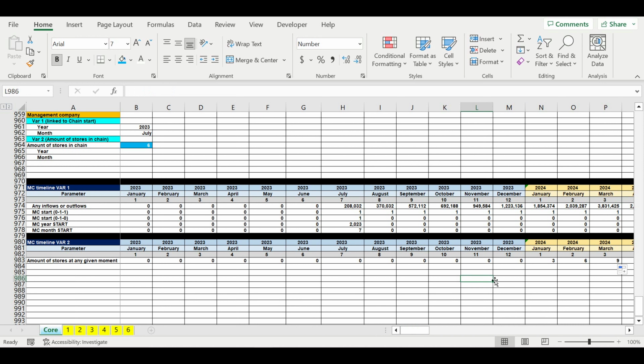So now we need to put 1 when we have more than 6 stores. So management company 0, 1, 1.